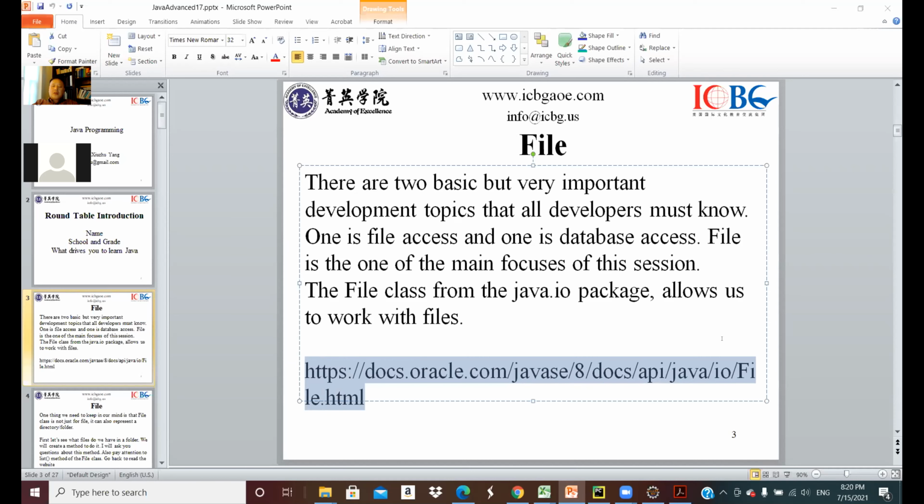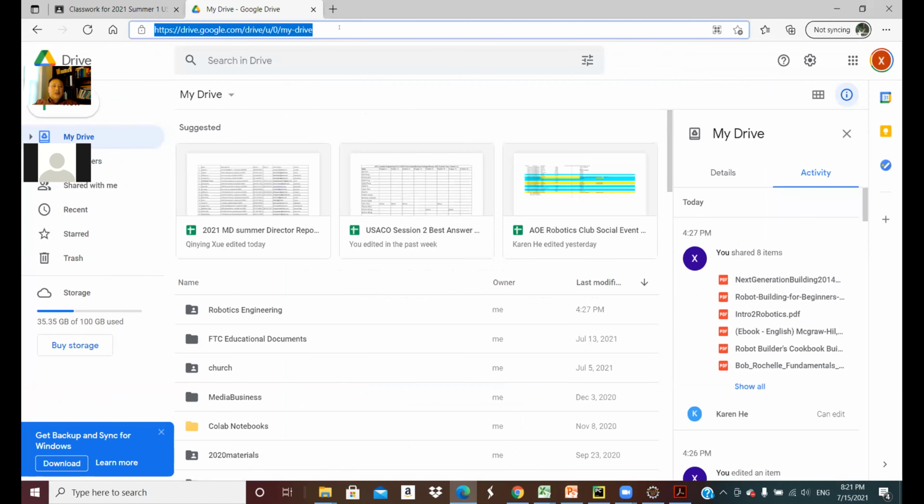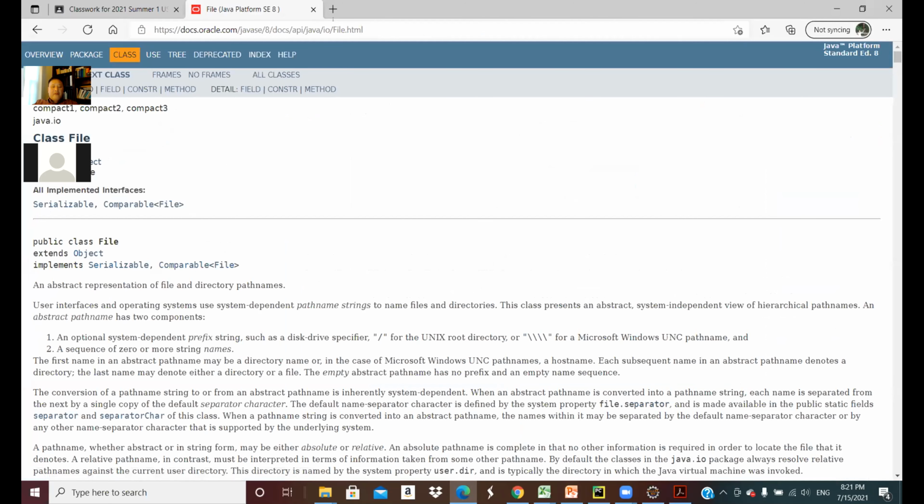Here is the File class, the Java class called File. So what can that class do? Once I know what it can do, then I will be able to use it, right? So let me just give you this URL. Go ahead, spend 5 minutes on it.